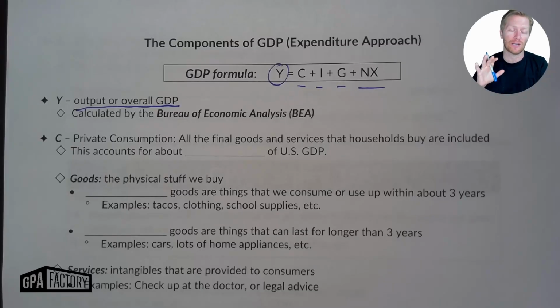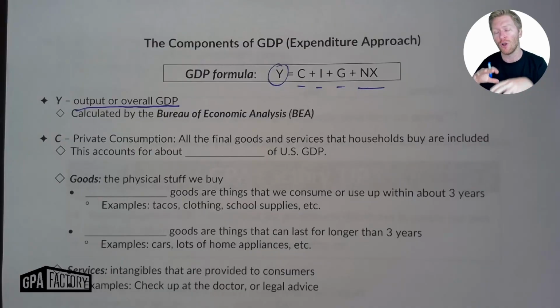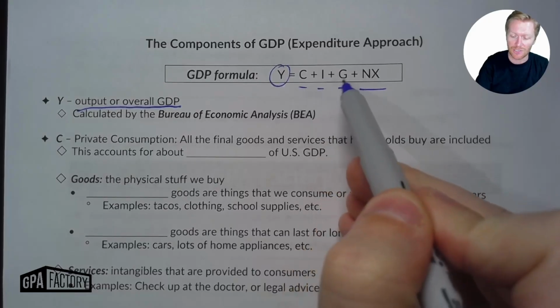That same idea we can use when calculating GDP or output. We can sum the total amount of money that was spent, the expenditures in a particular economy, which is the expenditures approach, or we could sum up the overall income in the economy. Right now, we're just looking at how much money was spent. So we're taking a look at the expenditures approach, breaking it up as C, I, G, and NX.